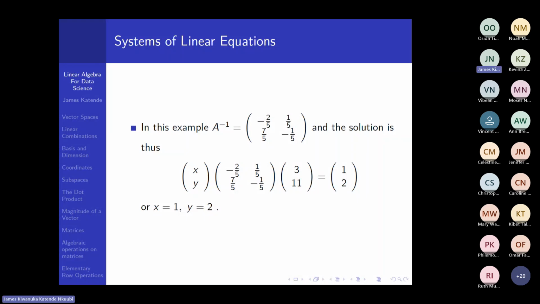So we have checked two ways of solving systems of linear equations. We have looked at row reduction, which is called Gauss-Jordan elimination. And then there's the case where the coefficient matrix is invertible, where you can solve it using the inverse. There are a few other techniques as well.